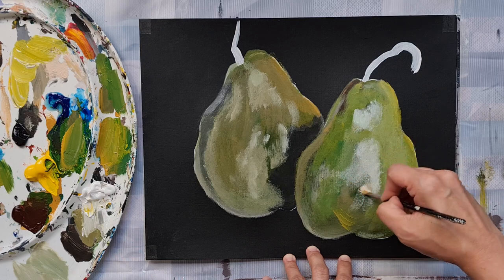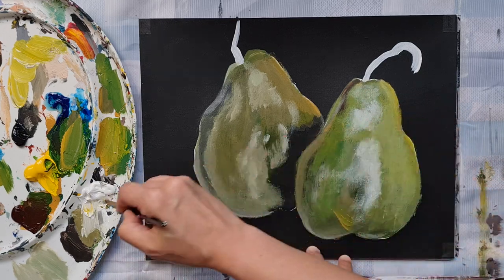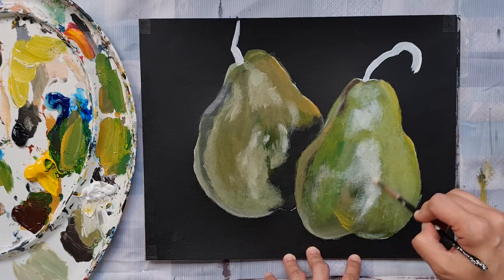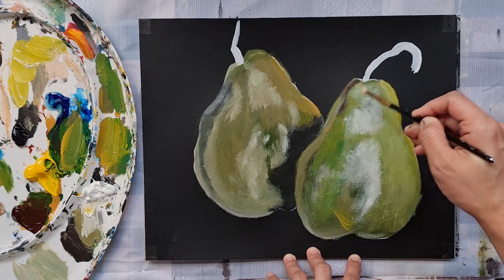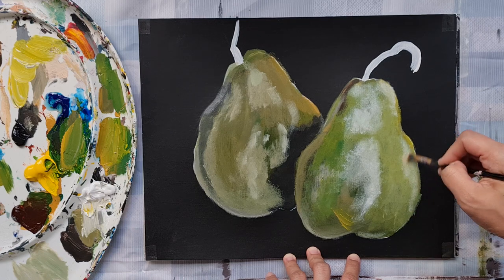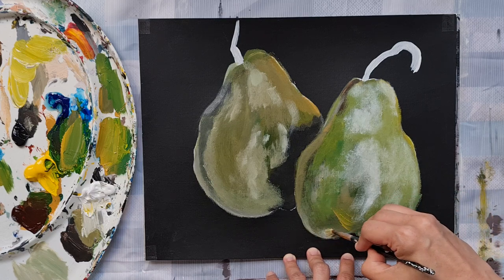Let's make some dry brushing application right here. All right. So I'm just dry brushing. Dry brushing is when you use paints without using too much water, at least the amount of water that you normally use.